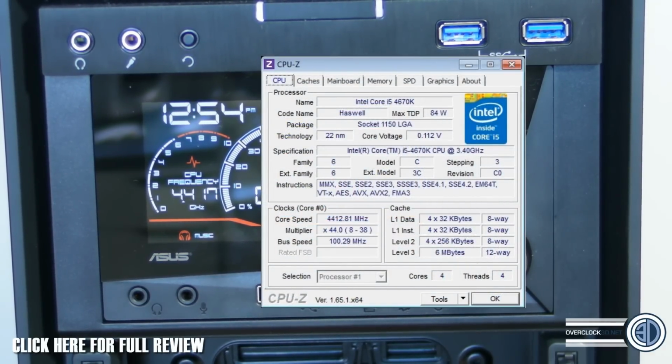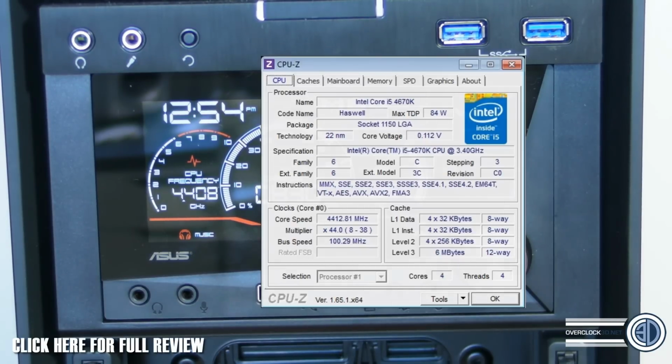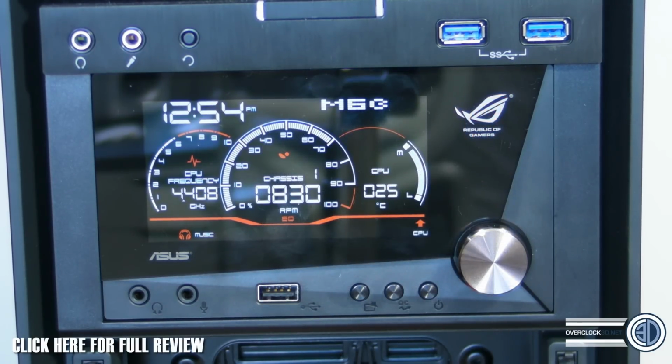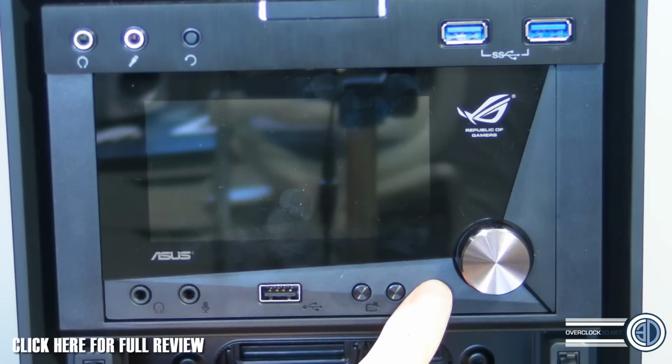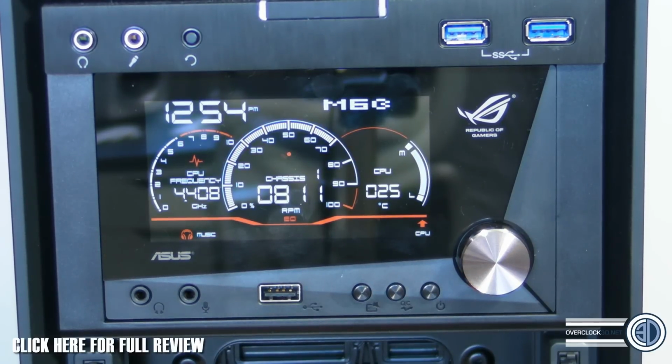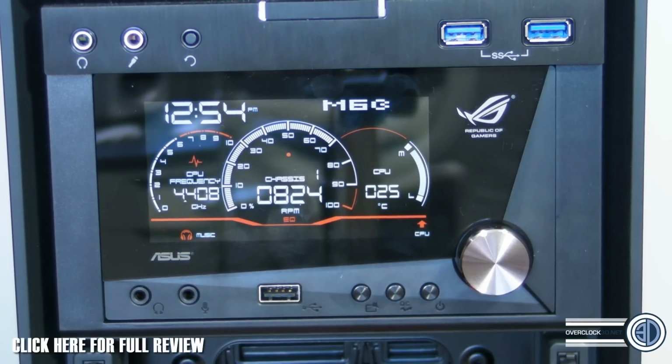Here we go. So it's a really easy way to overclock your system, all hassle free, and you can also set up custom profiles if you've got a higher overclock than this that you want to use. You can actually save it so you can switch between the two. So that's also awesome. On the far right button we've got a power display, which just turns the screen off. Quite a cool little feature if you wanted to turn it off when you're in the dark or playing late at night. And then the USB, which also doubles as a charging slot.